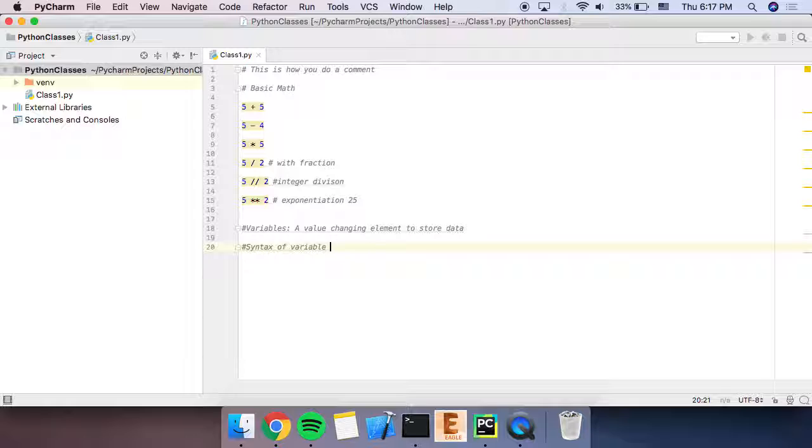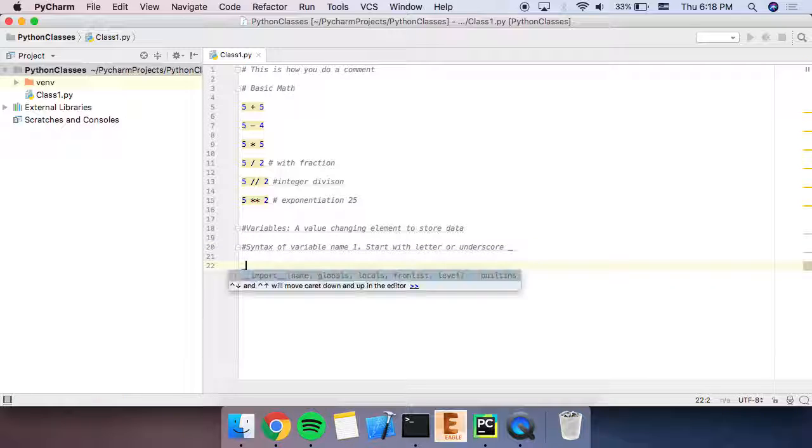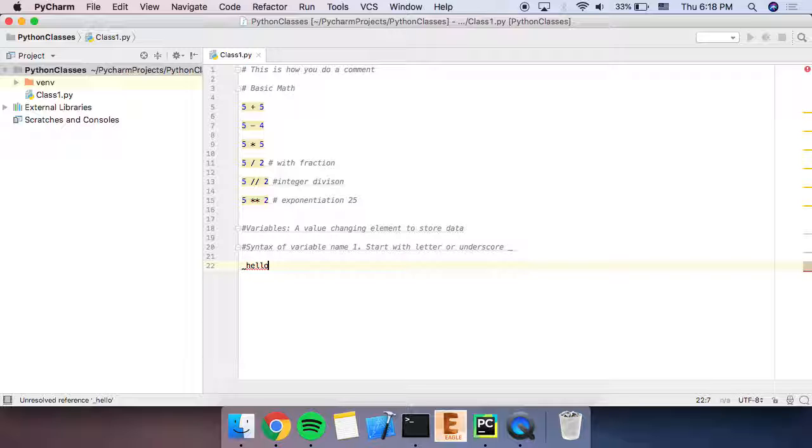The first one, it has to start with a letter or underscore. That's how it has to start the variable. So syntax of variable name. After that, you can do whatever you want. So you can call it hello. You cannot start with a number because the IDE thinks it's something else. You always gotta start with a letter or an underscore.